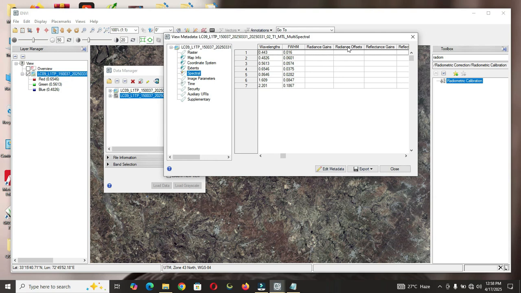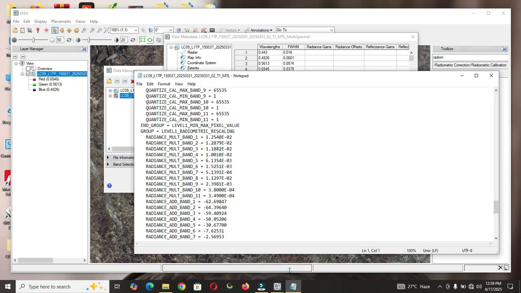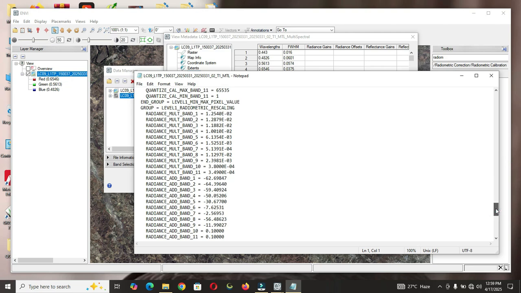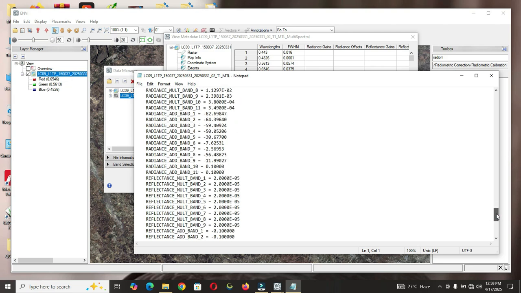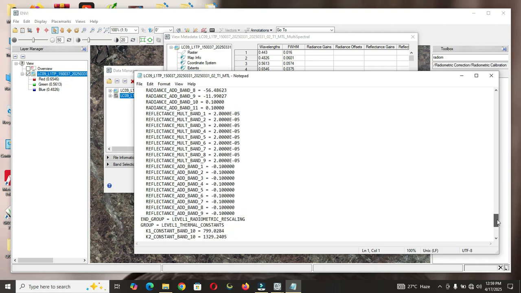You can see here both values are given, the radiance multi-band value and the radiance add value. So add you will keep as the gain, and the multi-band value you will keep as the offset.